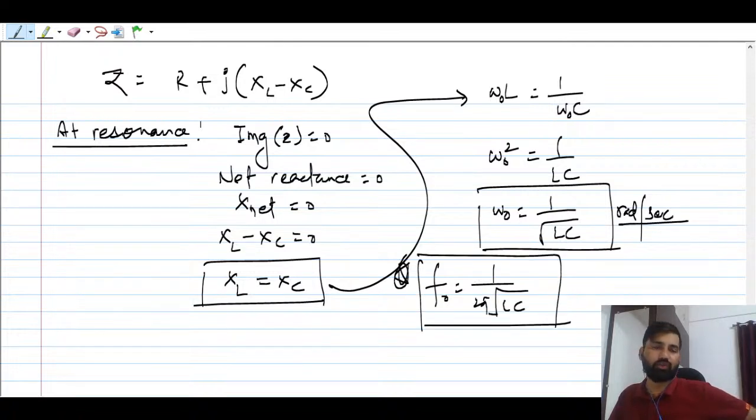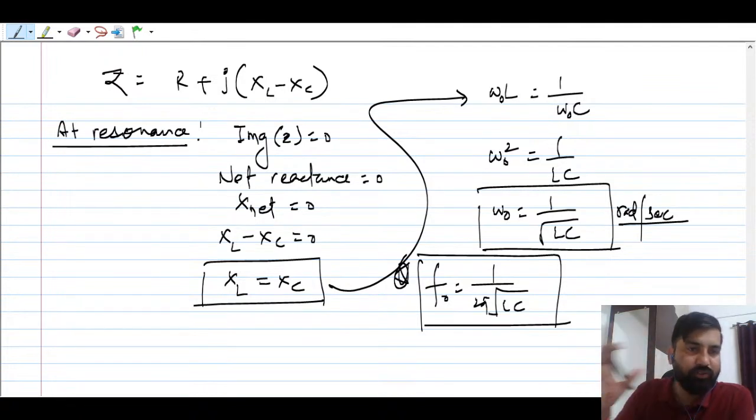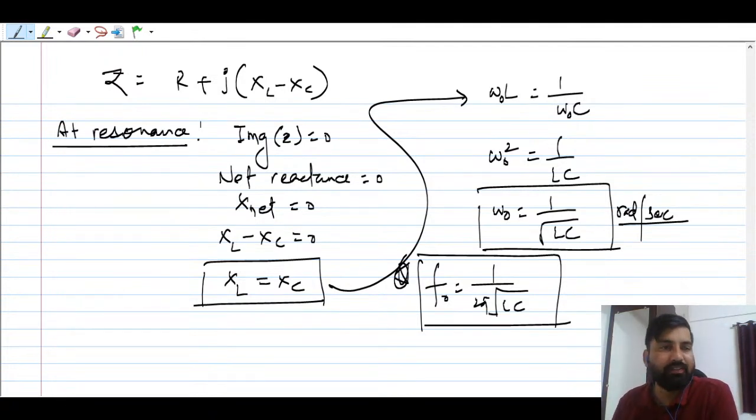So this is the story you will get everywhere, okay? In fact, in oscillators also, when I teach analog circuits, oscillator circuits, there also you need to find some frequency. So this is how: you have to find the impedance first, then equate the imaginary part to 0, the net reactance should be equal to 0, and this is how you get this value, okay? So for the series RLC circuit, what is the resonant frequency that you should know? That is 1 by 2 pi square root of LC, and L and C are known to you. Okay, and this is in hertz.